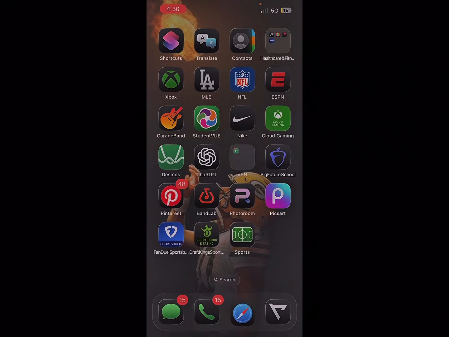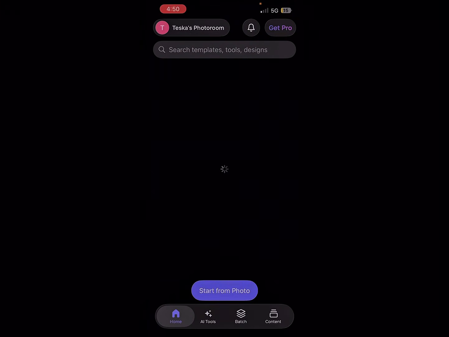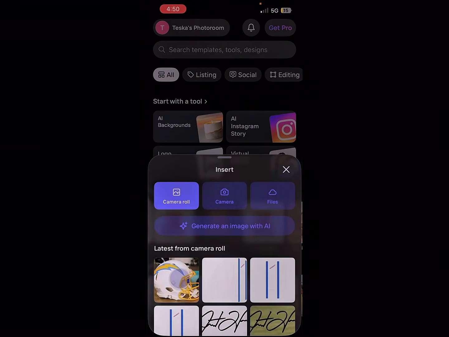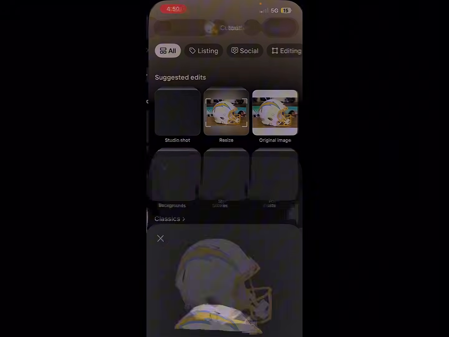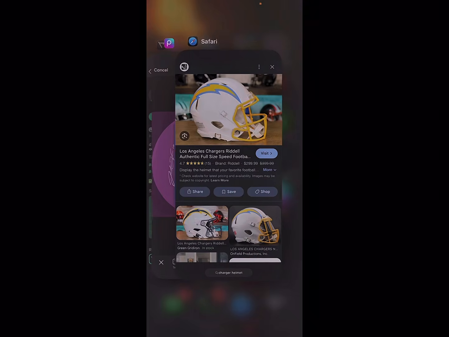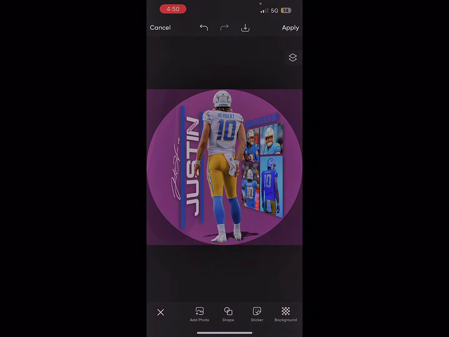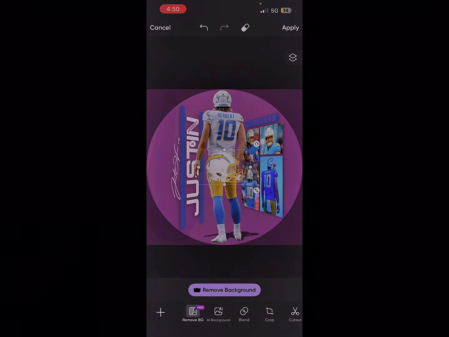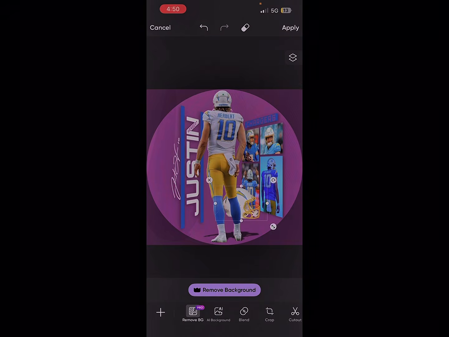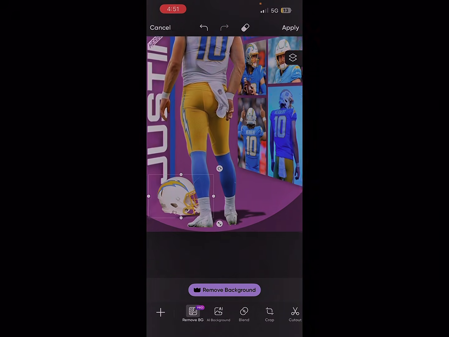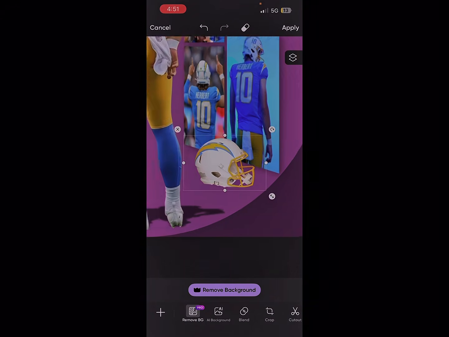We go back into Photoroom. So as you can see, Photoroom's one of the most useful apps. Have everything load. Go start from photo. Click the helmet. All that fun stuff. Alright, we've done this like 3 times now, so I don't really gotta talk about all this. And add photo. Do the helmet. Put it behind the Herbert. Oh, make sure to lock all these in place. Forgot to do that. And then you can either put it here or here. Either one looks good, but I'm just gonna put it here.